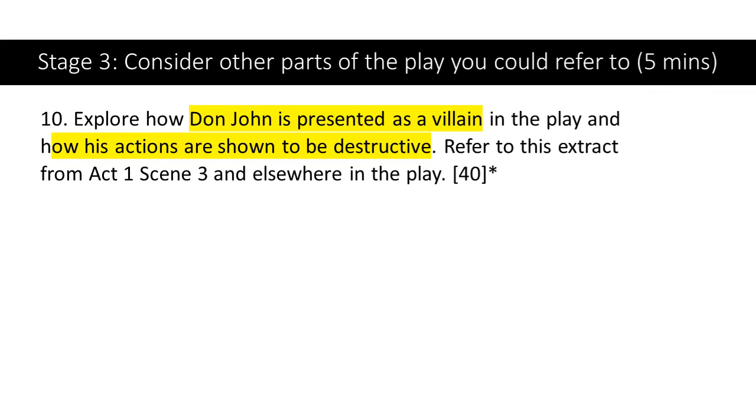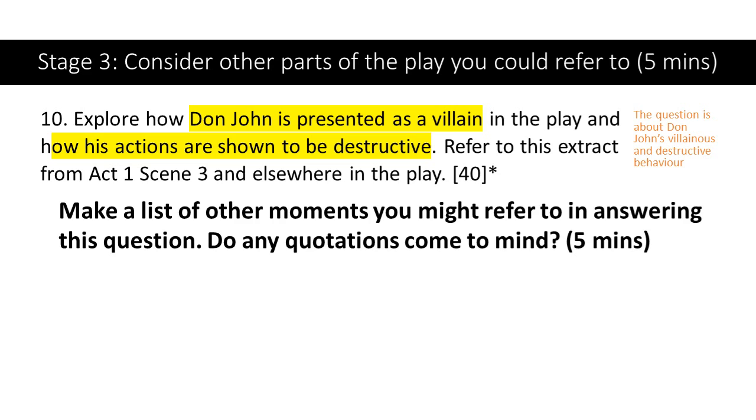Okay, so next we have to consider other parts of the play you could refer to. This question is about Don John's villainous and destructive behaviour. Make a list of other moments you might refer to in answering the question. Do any quotations come to mind? Spend 5 minutes doing this now.